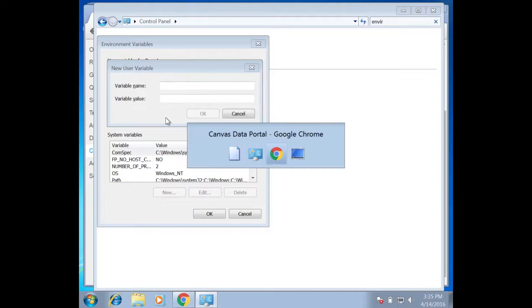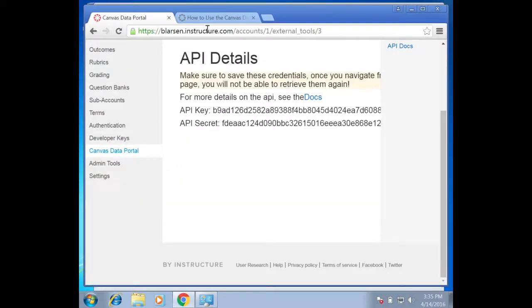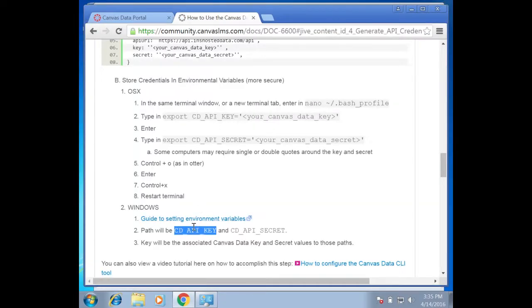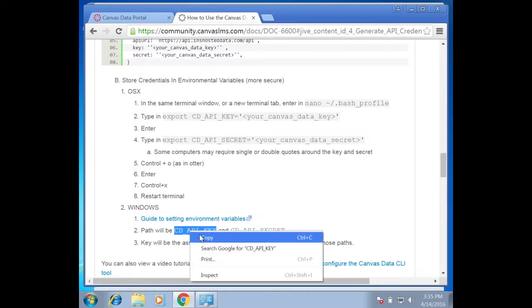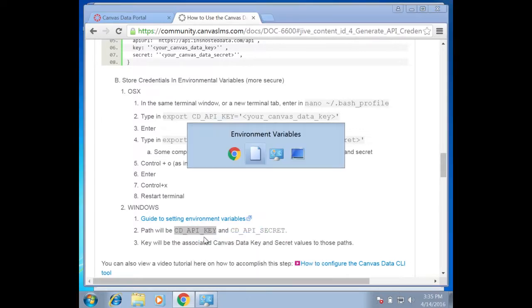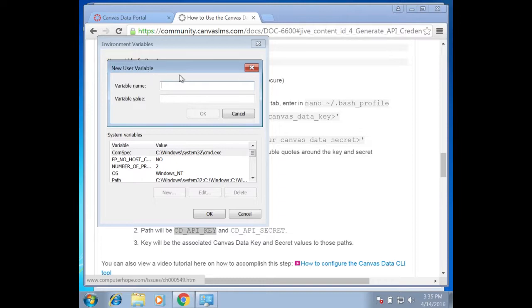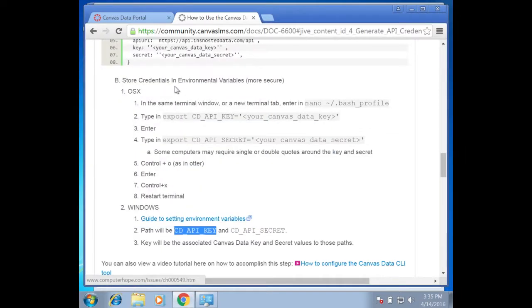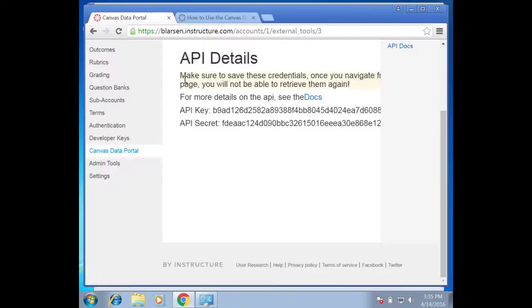I'm going to move back to my Chrome browser, and this time I want to copy this value right here. Then I'm going to use Alt Tab to get back here, and paste that right there. Then I'm going to Alt Tab back, go to the portal, and copy this slightly longer value.